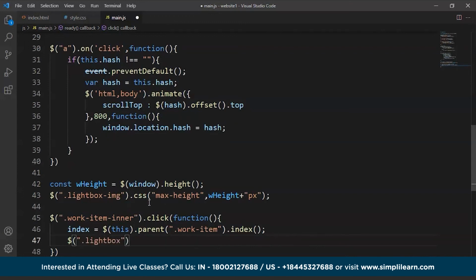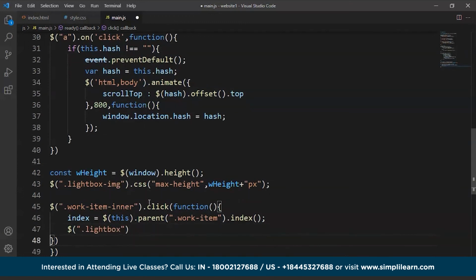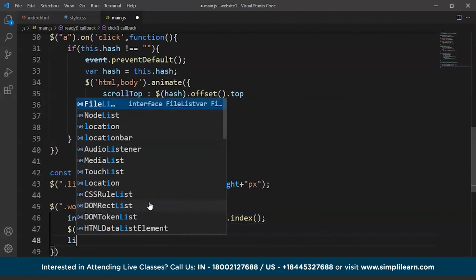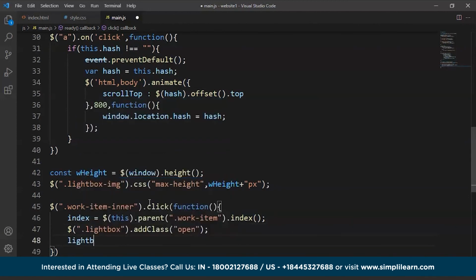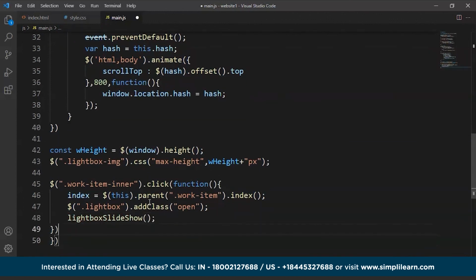So we'll write here dollar dot lightbox. Then we'll write here dot add class. So we'll add the open class over here. So we'll write here dot open, and we have to call a method now. So we'll write here dollar slideshow, and we are good to go with it.